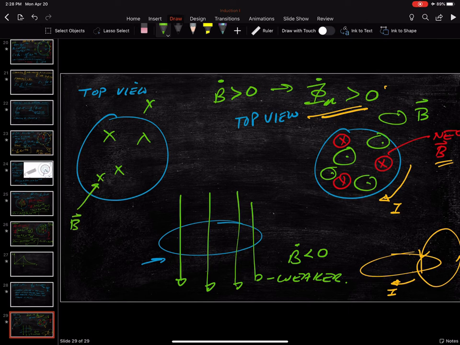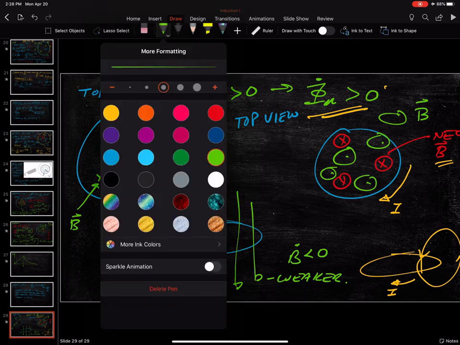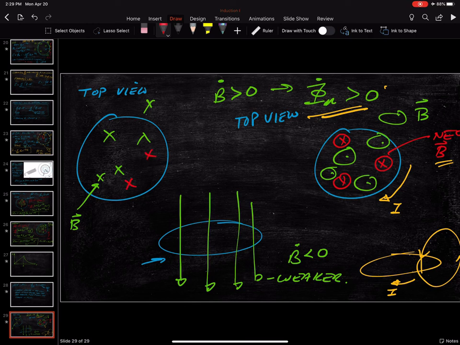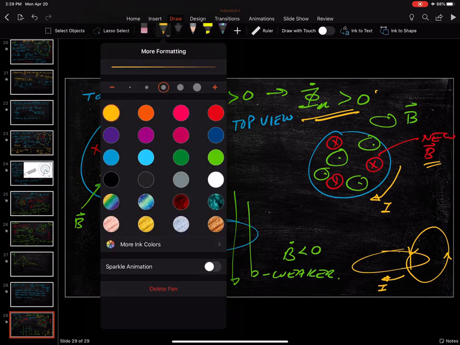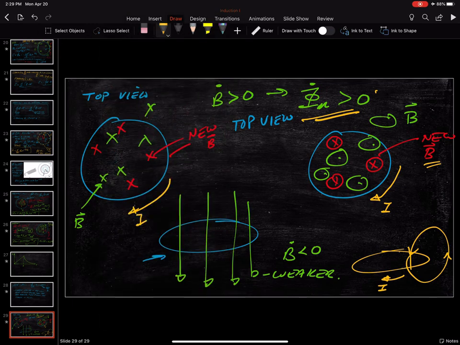Now, because there is a changing magnetic flux, Lenz's law says the magnetic flux is getting smaller. I want to bump it back up. I want to try to keep that flux steady. All right? This is like the inductor, by the way. I want to keep that magnetic flux steady. So my new magnetic field has got to point in the same direction. I want to try to bump it back up, so I add some more magnetic field to this thing. So this is my new B. And so what direction does my current have to travel in order for that thing to happen? Well, it's got to go in this direction. Okay? So you can try all these different ideas.